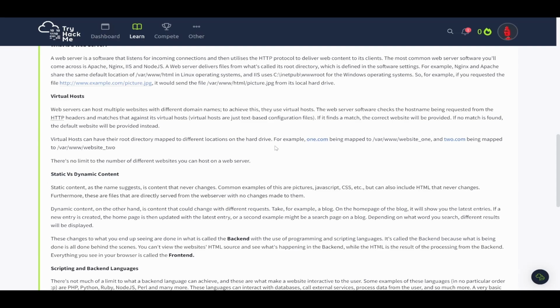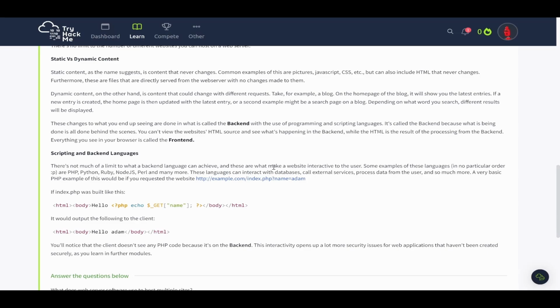So pretty straightforward. Then you have static and dynamic content. Static content would be stuff that's not dynamic, like pictures, JavaScript, CSS, and some HTML. When those things don't change, they're static, and the web server will just have that static content on there.